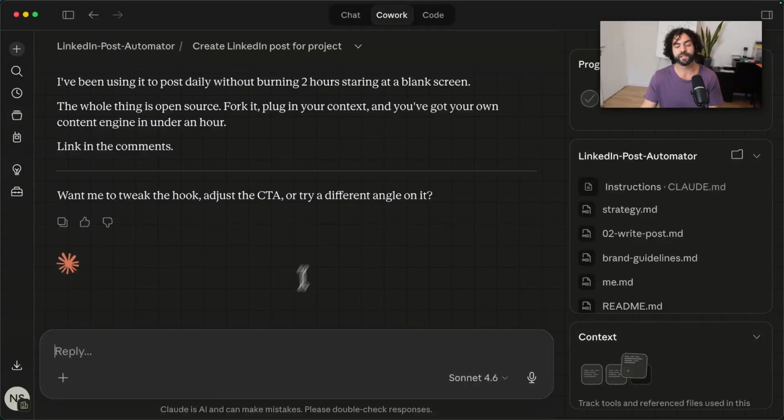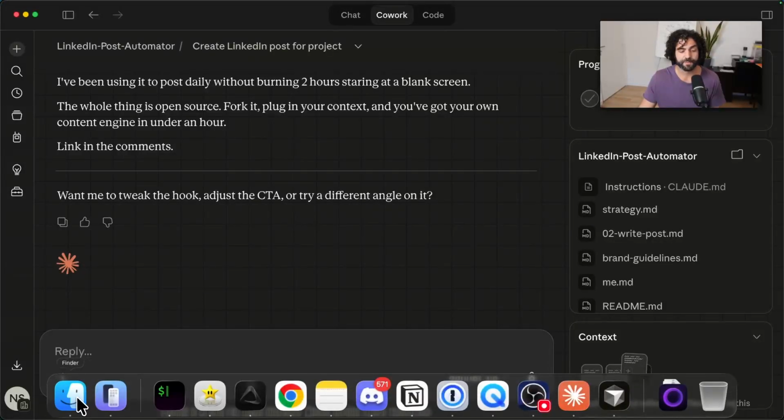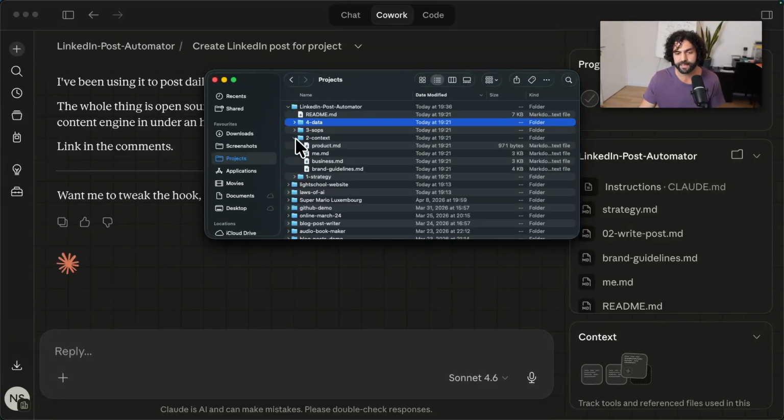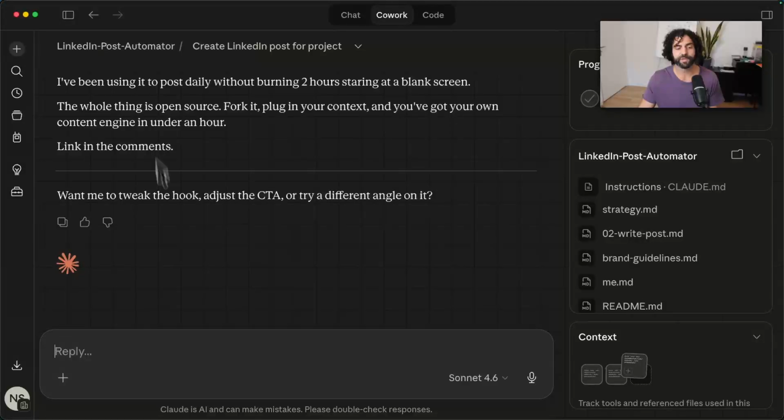The other interesting thing that I normally like to do is, yes, you can open up and update these files directly. You can open up the strategy doc, you can open up the context, you can update them by hand. But another really cool thing you can do is, let's suppose you had a project.